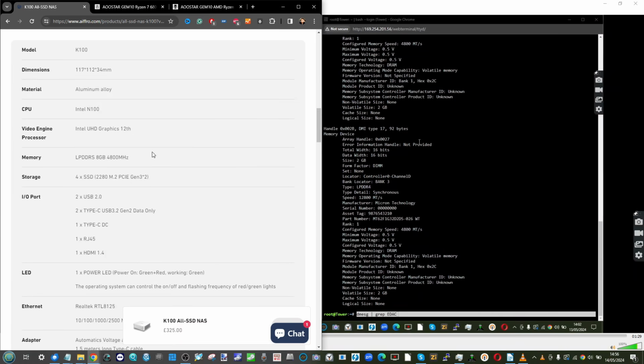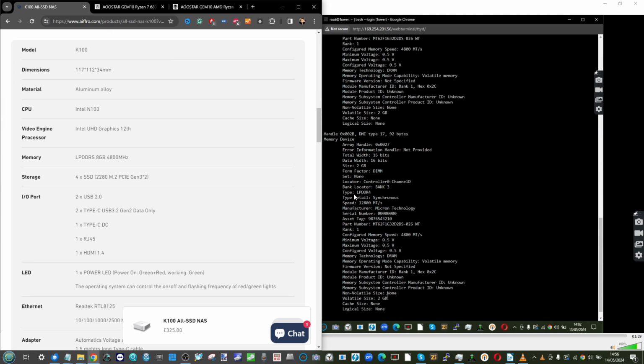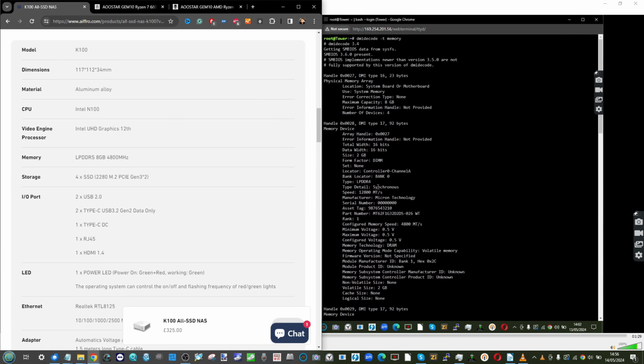The other thing, a lot of the product pages I saw for this device alongside that N100 CPU, which by the way I really like, the memory listed on all the websites I could find was LPDDR5 8 gig. This has got 8 gig and it is LP memory. But when I went into the memory protocol using Unraid's terminal, this was listed as DDR4. Now, hopefully that's an error. Hopefully that is something to do with this review unit. Maybe it's pre-development, I'm not sure. But that was really disappointing, that Micron LP DDR4, when DDR5 is splattered around all over the place. It didn't necessarily impact any of the testing that I was going to do, because I don't think I could have really made the most of it.